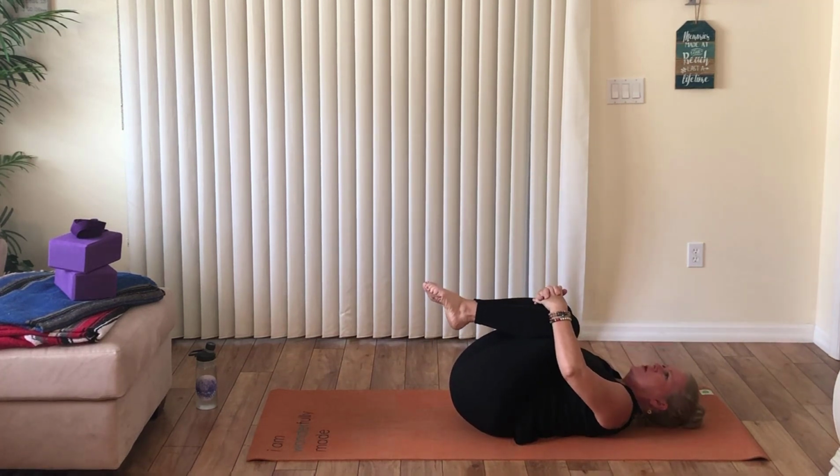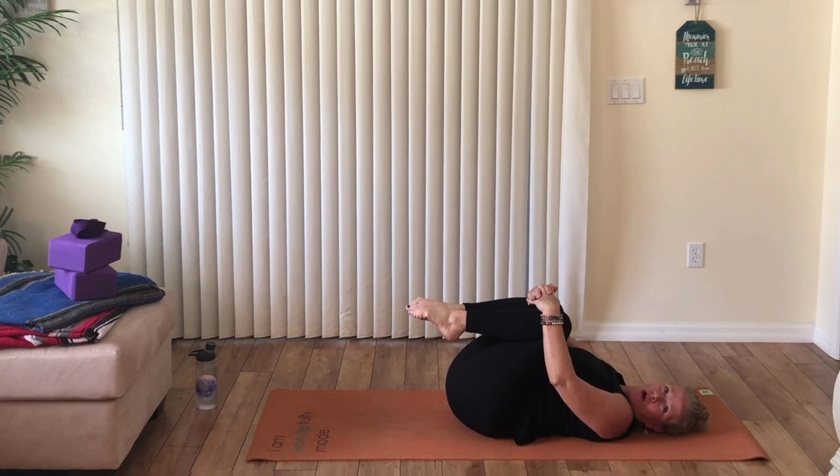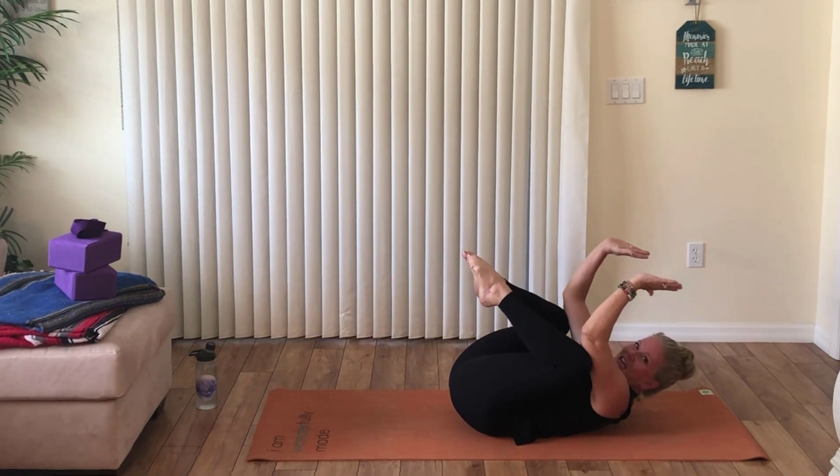Nice, draw your knees in for a hug, rock a little side to side. So let's take that a little bit stronger, thinking that we're stretching a bit and then coming into crow. So think of it as a crunch on your back. As you inhale, lengthen out, point your toes, and as you exhale, elbows and knees connect.